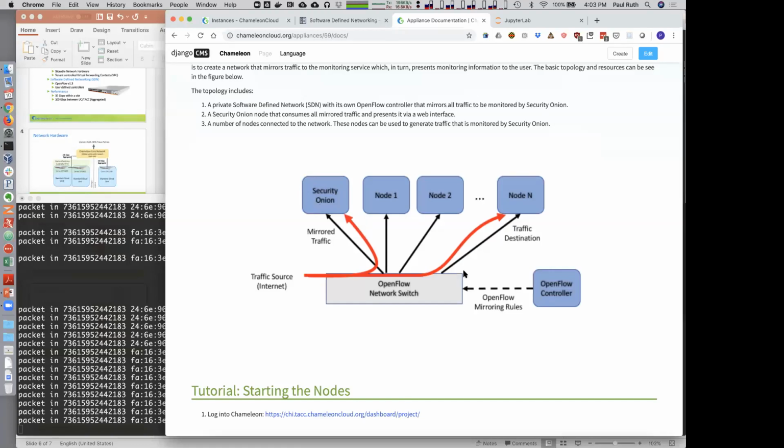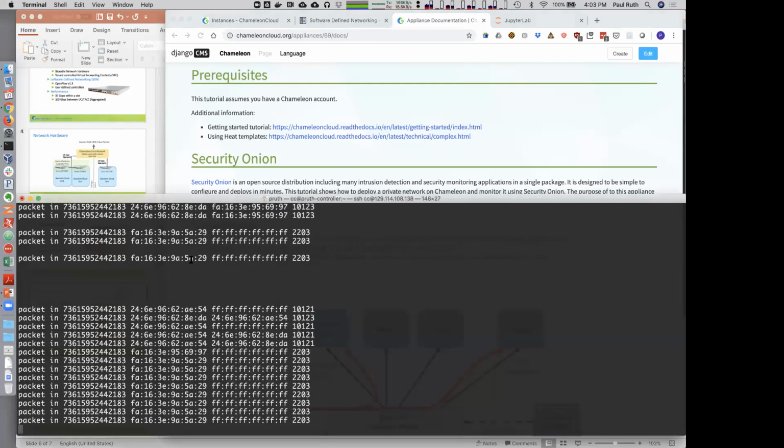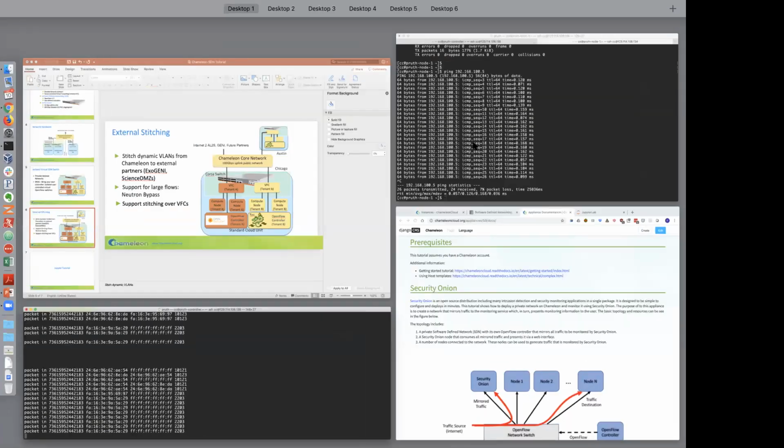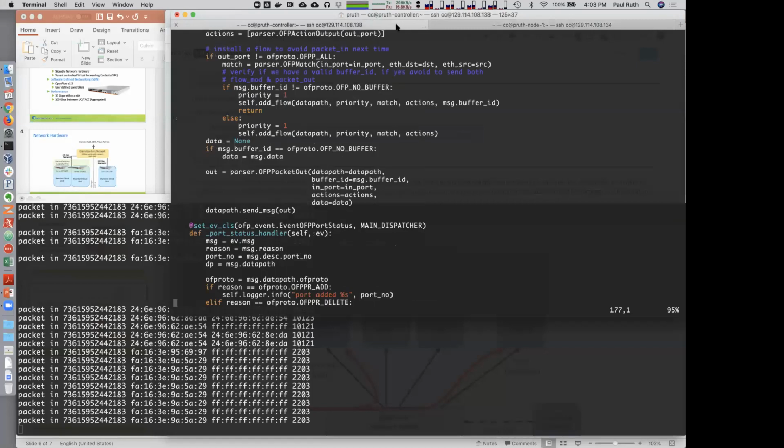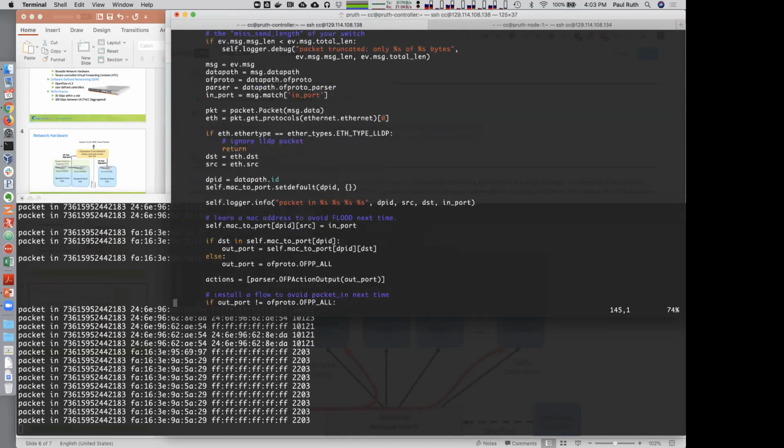If you were to run this complex appliance on Chameleon, you would get a Ryu node that looks just like this one that I set up. I showed you this Python file that shows how the OpenFlow is implemented.